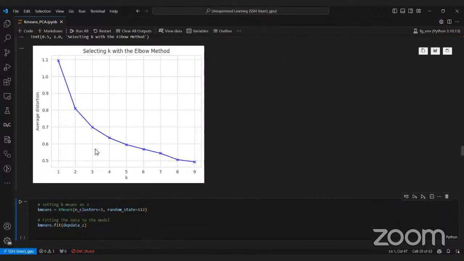This is the elbow plot. Which one should I select? Anyone? Which one should I select?